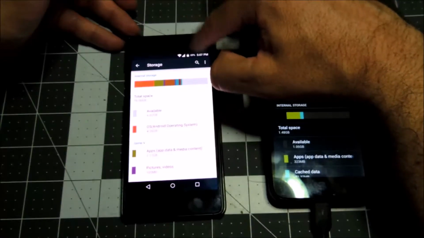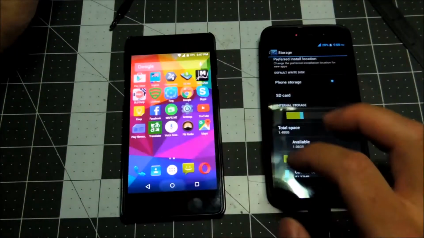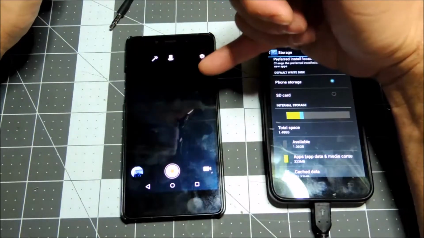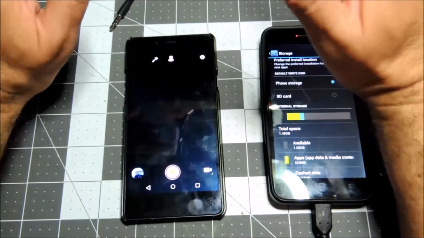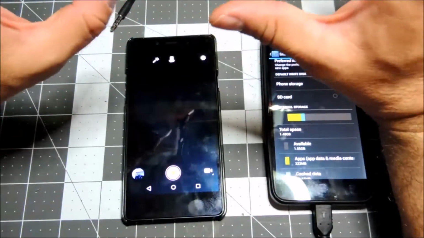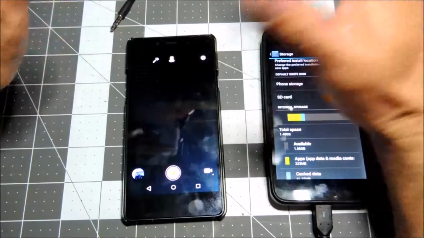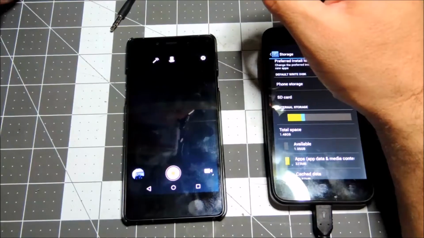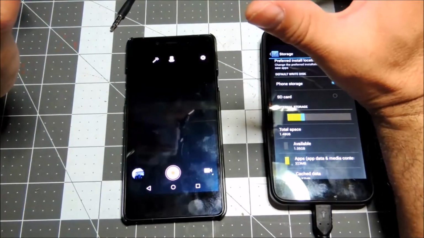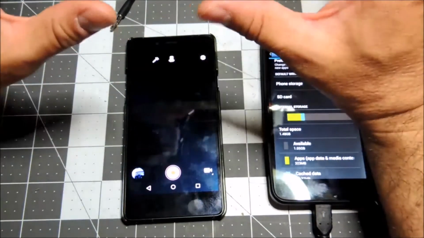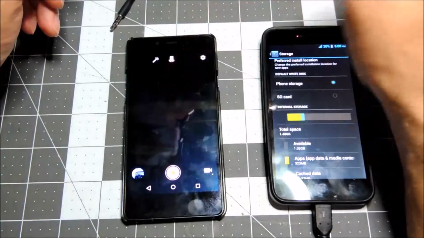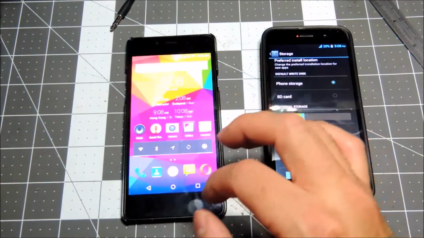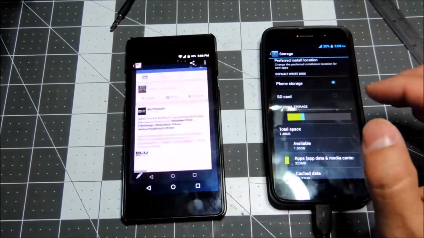The other thing on this phone that I don't like, especially on the camera side, is that you don't have stabilization on it. When you're holding it, if you even shake a little bit, you can't stabilize that. It is just what it is. The phone doesn't have that, so you're gonna really have to be steady or hold your breath or do whatever you gotta do to get a nice picture. Sometimes I click on it and it takes 2 or 3 pictures for whatever reason. Trying to see gallery.